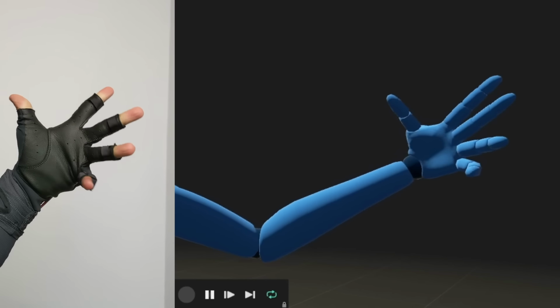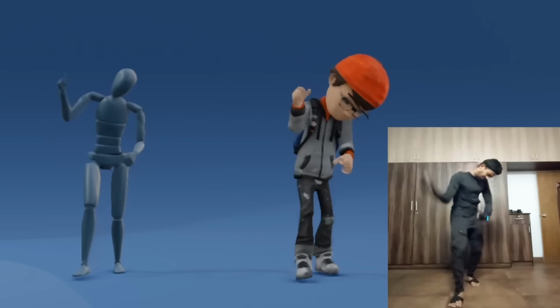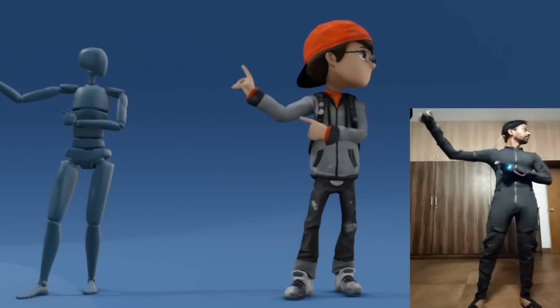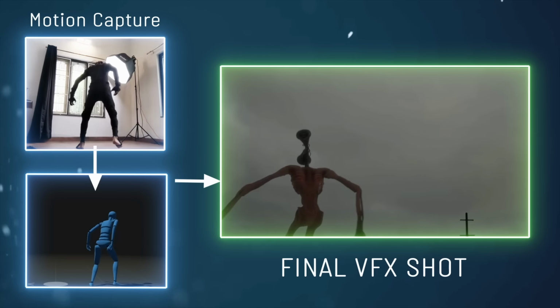If you have ever done any animation, you'll know how hard it is to animate hand movements, so this is a huge game changer. I've been using the smart suit for a while now, and it has made my life as a VFX artist so much easier. I'm able to make a lot more content without sacrificing quality.